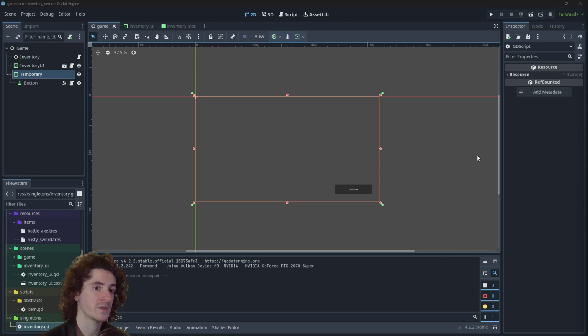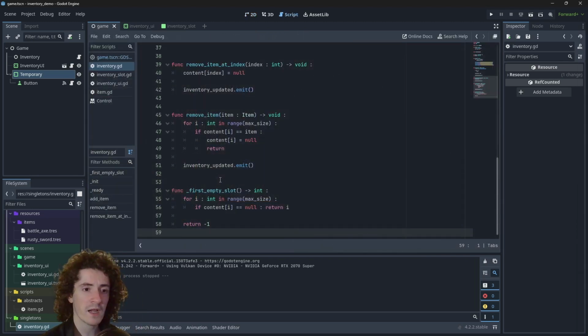But now what I want to do is to actually extend the inventory singleton that we did in the previous video. So if you are just dropping in right now, there's another video which is about how to make the fundamentals of an inventory. You'll find the link. I actually want to create a move item method, right?